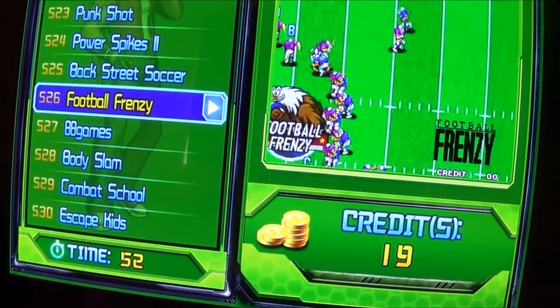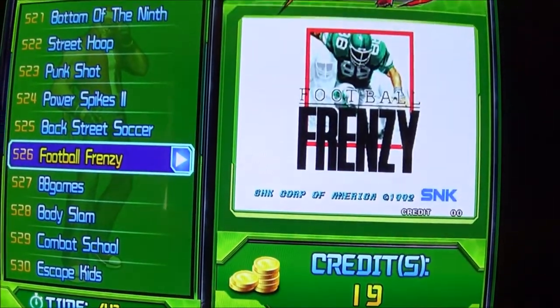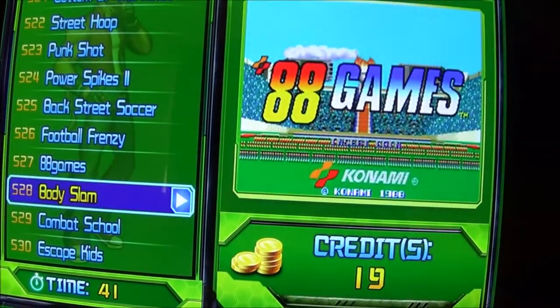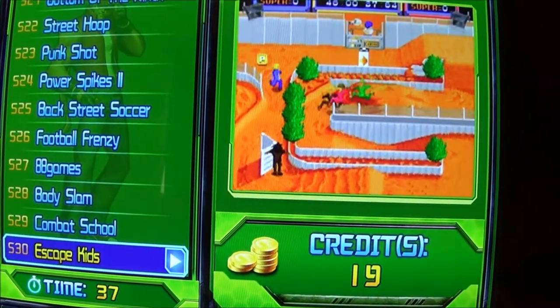Is this new? Wow. Looks pretty cool. I gotta play this one. Street Soccer. I think this is a new one. 88 Games, new. Body Slam, new. Kombat School, new. Escape Kids.